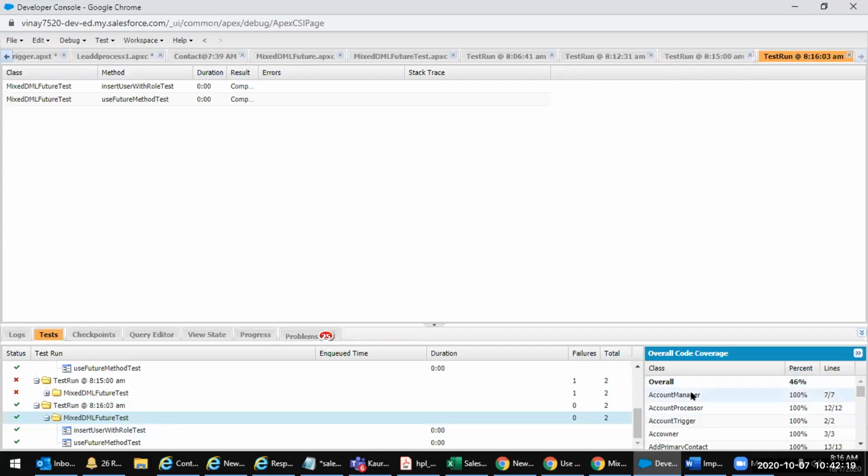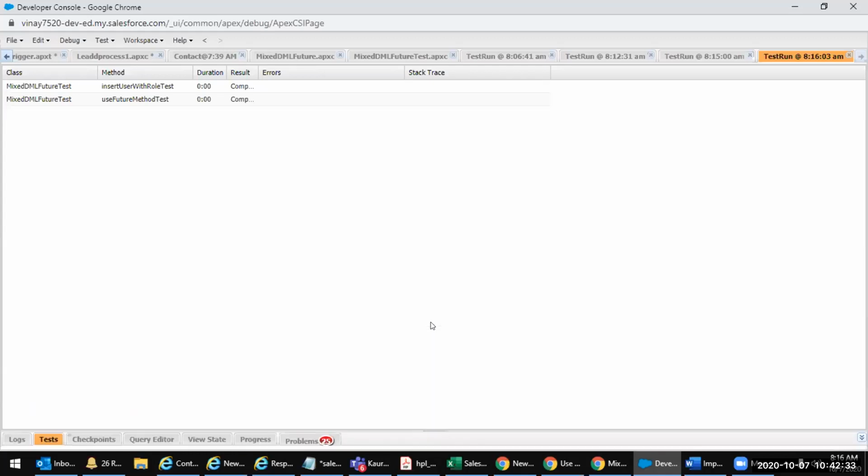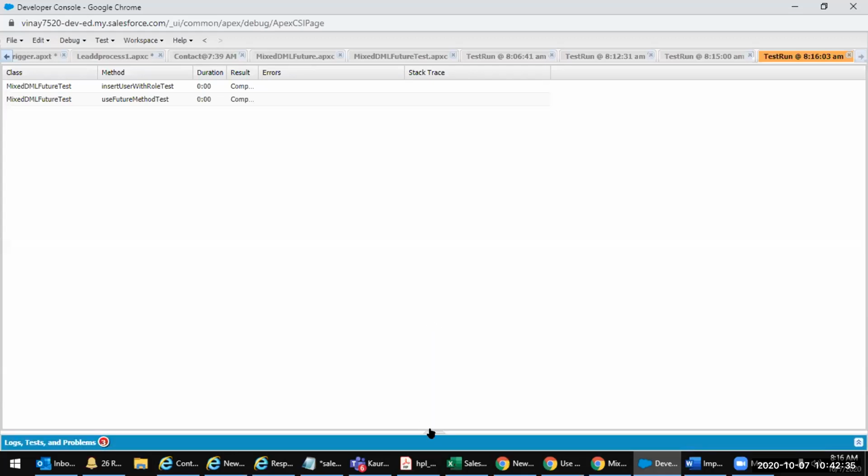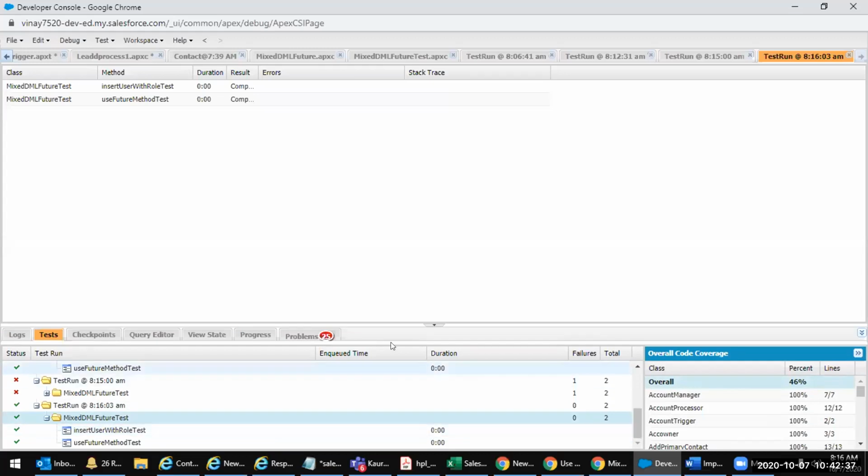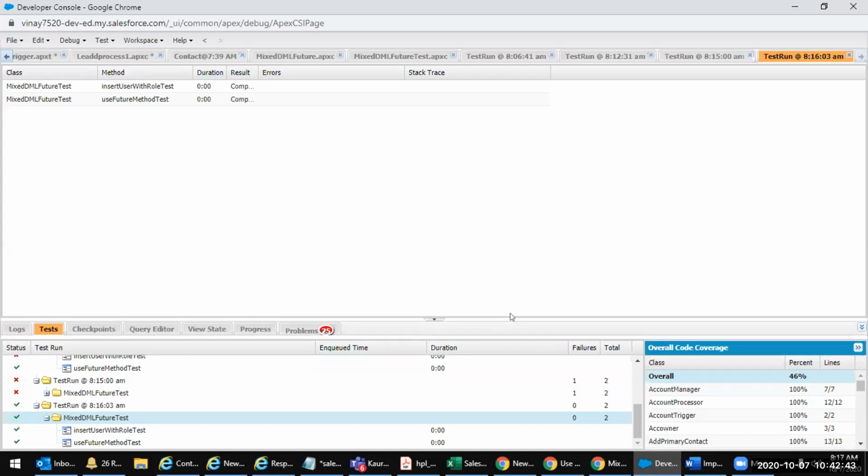Overall, it's 46%, just the coverage of that particular class. Can you take that bottom section and move it above? Click over here, once again, and drag it above.